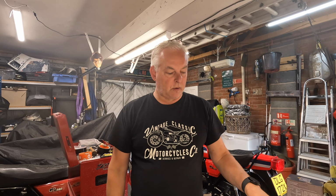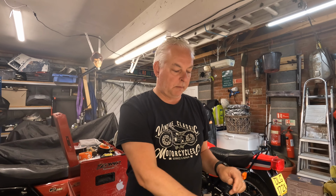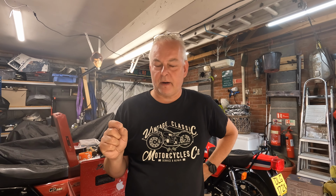Hey internet, so brake pads have arrived, three sets, so I'm going to pop them in today and then go and have a little bit of a test ride and see if it's sorted the rotational noise out. I'm sure it will. I'm a bit concerned that the pads that were in it before may have started to damage the discs already after only such a short run out.